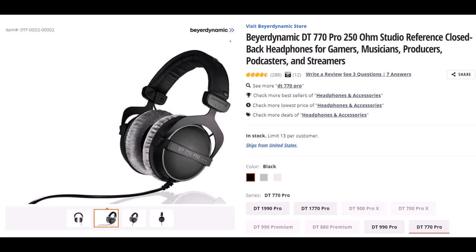Beyerdynamic — not sure if I said that right — but this is the DT770 Pro 250 OHM Studio Reference Closed Back Headphones. I wear headphones basically every day for a large part of the day, so they are important to me, and I've gone through many different kinds. I've had these for some time and they've worked quite well. They fit over my ears, but I'm still able to put my glasses on under the headphones without them pinching too tight and giving me a headache. The padding quality is good and has lasted — they haven't gotten all torn up. I also like that I have a cord when doing my recordings, as opposed to a USB-centered headphone, because that frees up a USB port, and I find USB headphones to be less reliable.